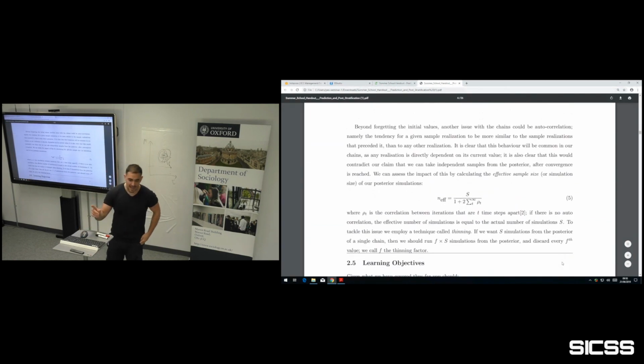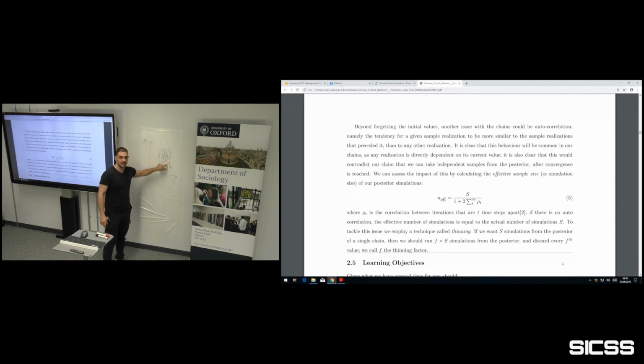And then the last problem you have is, as you sample from each one of these, you don't just have the problem of convergence, you also have the problem of autocorrelation. Because clearly, the value where you are today will affect the value where you are tomorrow every time you sample. The way you can estimate how much that autocorrelation is affecting your Gibbs sampler is through the effective sample size. All that does is say, if you filter for the autocorrelation, how many truly new data are you getting every time you sample from your conditional distribution?